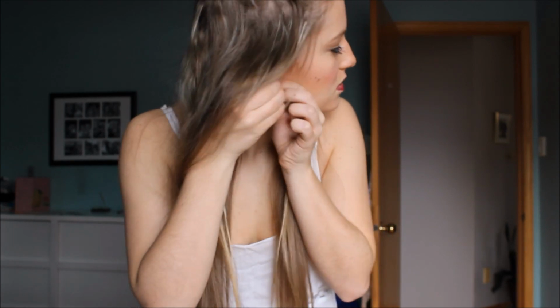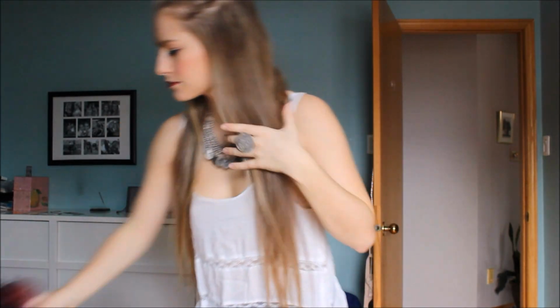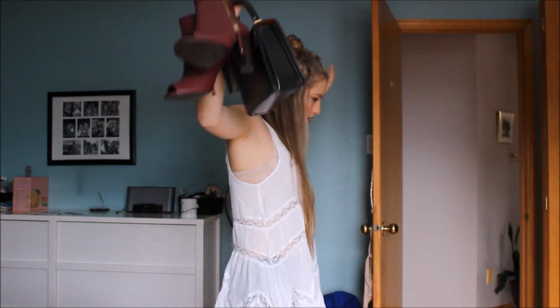My jewelry is from Chantique Design. For a night out, especially if you're gonna be dancing or God knows what you're gonna be doing, you should probably be wearing deodorant. And on top of my deodorant, I've decided to wear my favorite Vera Wang perfume. And finally, I chose these cute booties from Windsor out of my closet and a vintage purse, and I am set for my night out.